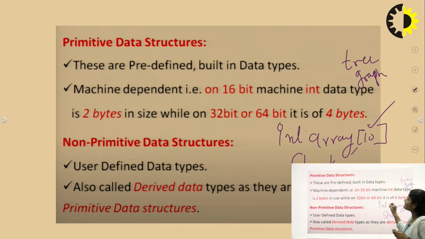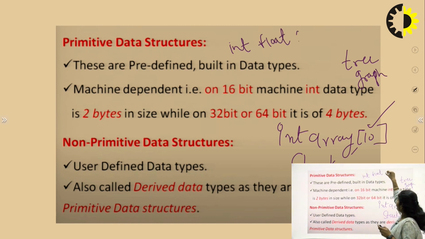So what is integer? I said before, integer is a primitive data structure, along with integer, float, character, and so on. Okay. So here you take integer. Integer is a primitive data structure and array is a non-primitive data structure. It is a user defined data structure.